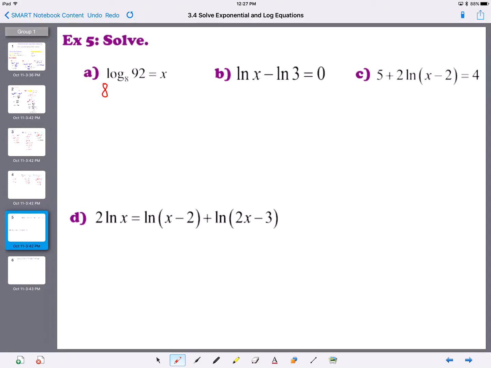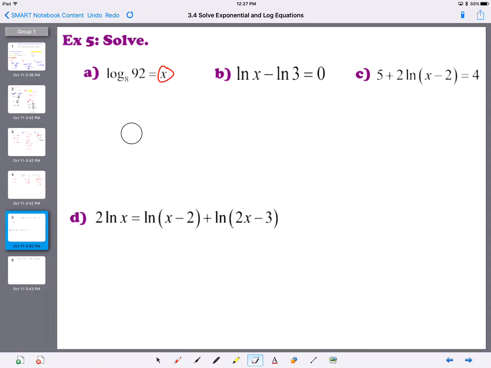If you get confused and you say, oh, I'm going to use the inverse. I'm going to say 8 raised to that, and that cancels here. Well, now you're looking at 92 is 8 raised to the x power. Well, you don't know the exponent. That's why it's written as a logarithm in the first place. So understanding the type of problem is going to help you guys solve each of these. So this one's already solved for. You already have x by itself. You got to figure out what log base 8 of 92 is.